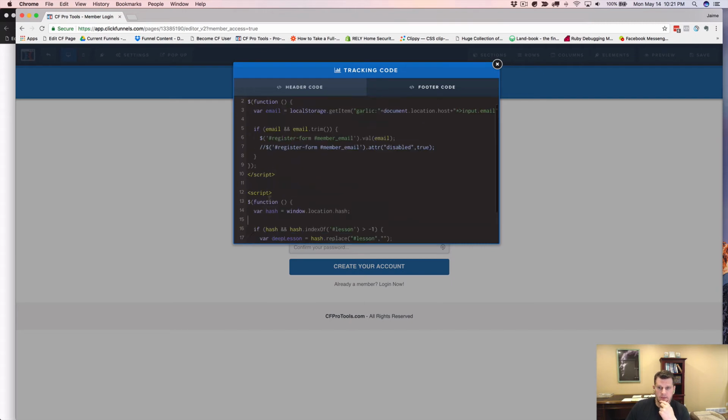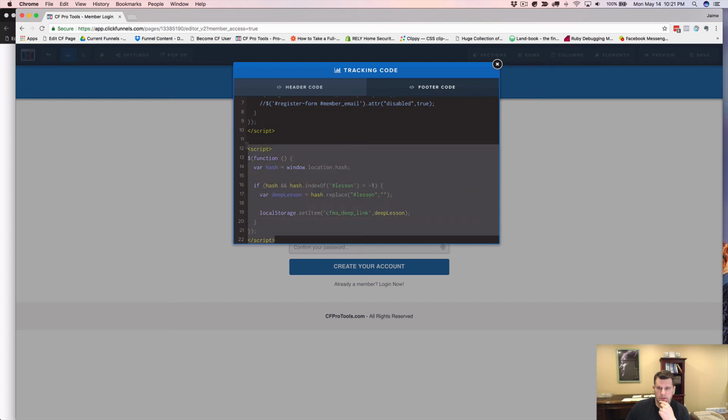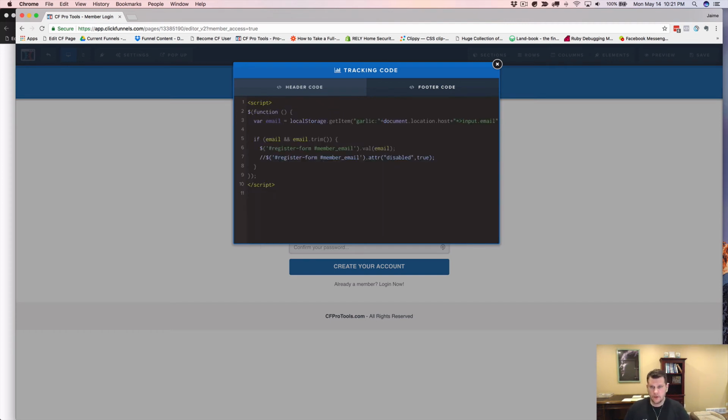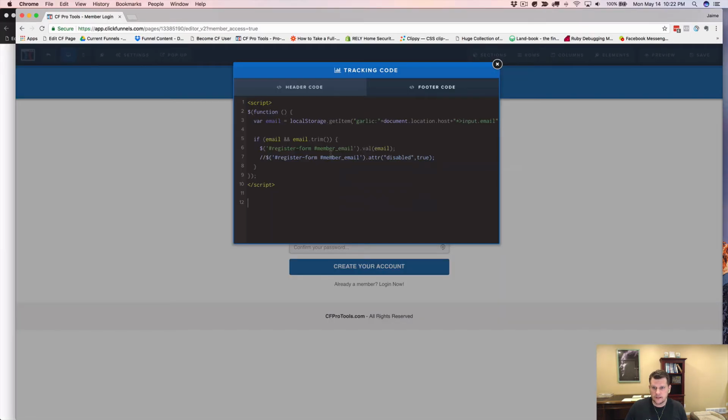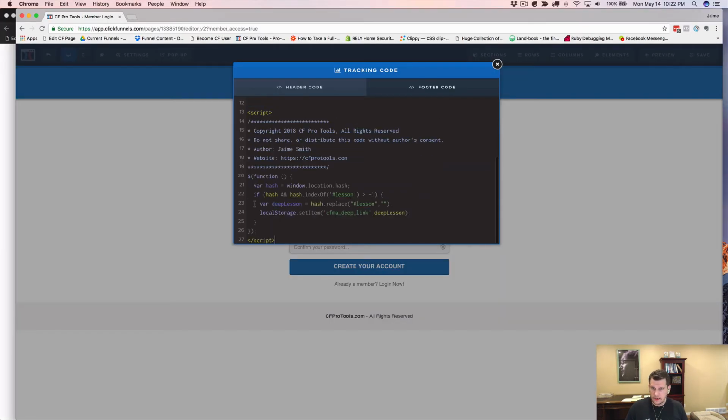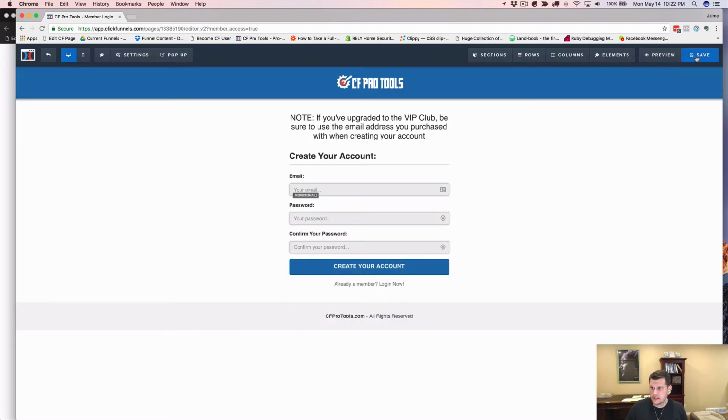But if you didn't already have it installed, like I do, then we'll go ahead and take this out for now. This is another lockdown by email, so we're going to leave that one in. And we're going to go ahead and paste. Oh, I don't want that. I want the actual code. So I need to copy this code and then bounce back into my area here. And I'm just going to paste that in, and I'm going to go ahead and save that page. And now my code is ready.